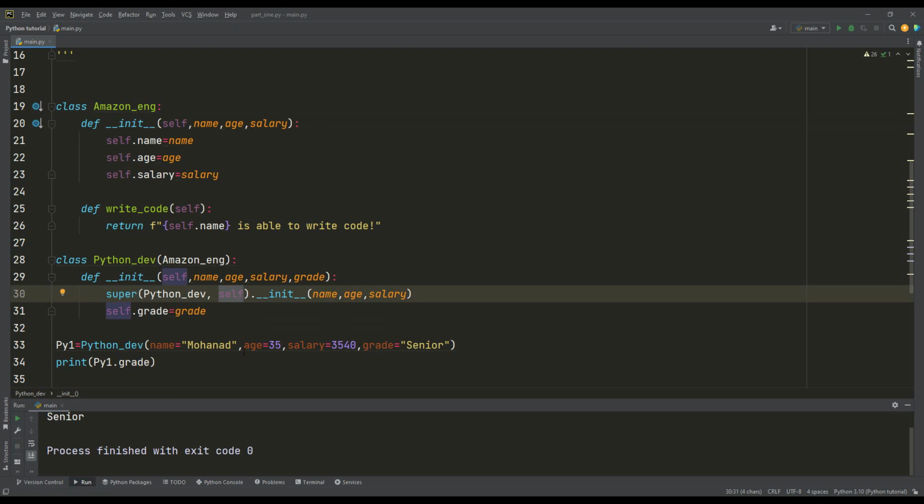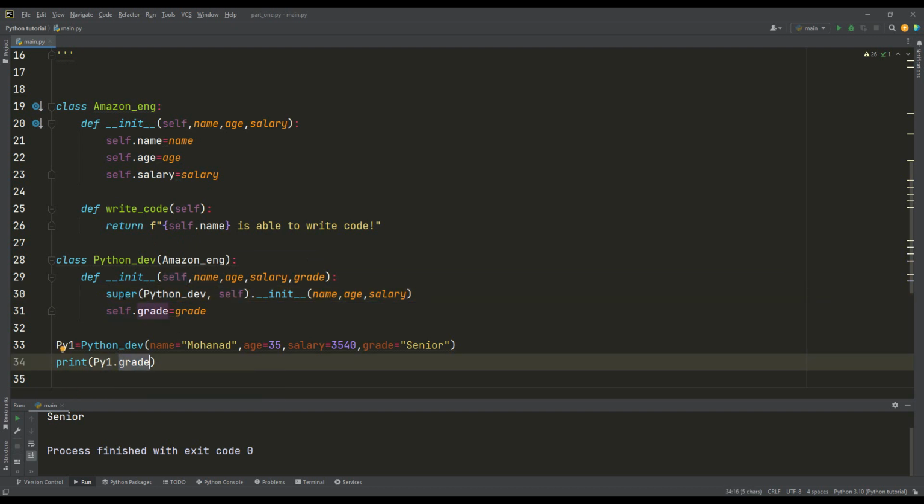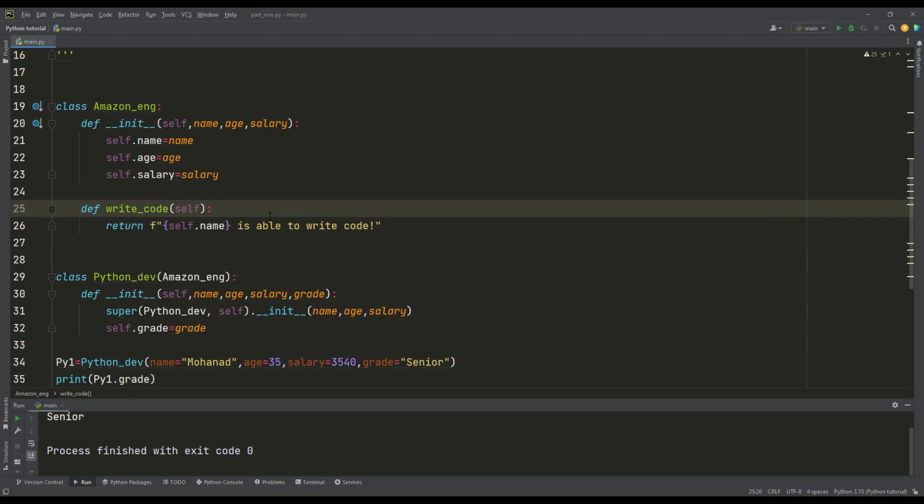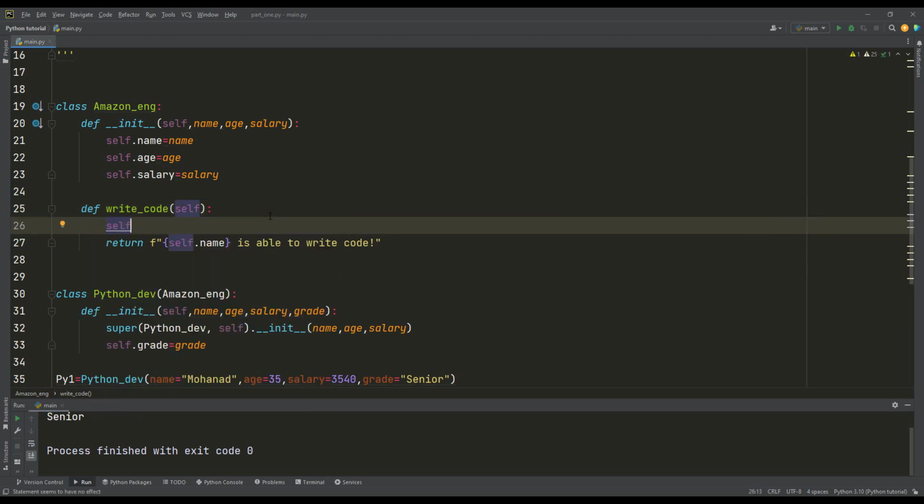Self is a method that allows me to access the instance, so I can access the instance attributes. For example, I can access the instance attribute from outside, and I can access it inside the class. So this is based on the class. It doesn't connect the class with the class, but super allows me to connect a method from a class to a method of another class, and self allows me to access the attribute. For example, I can say self.name equal, for example, Ali.